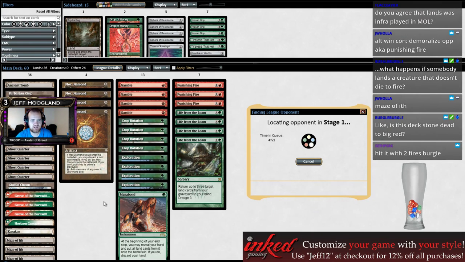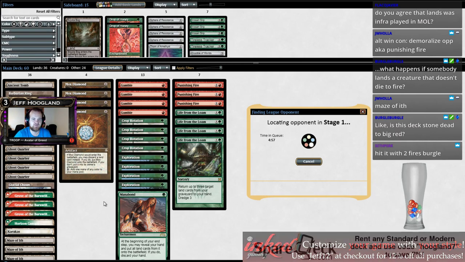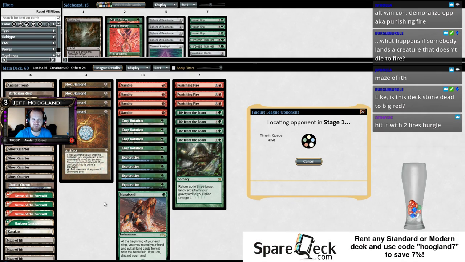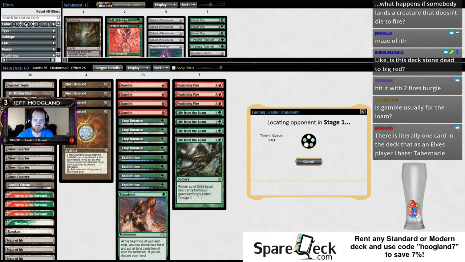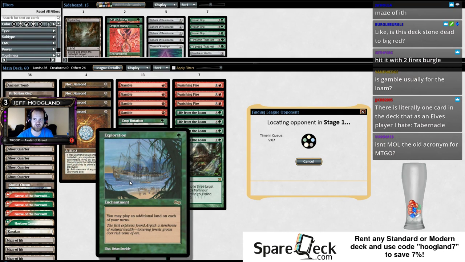This deck is stone dead to Big Red, correct. I've probably played lands with Big Red two or three dozen times, and I think I've lost once, and it was to a version that was flashing black for Dark Confidant and Abrupt Decay. Yeah, you often gamble for Loam, but sometimes you're gambling for Sphere of Resistance and Thorn of Amethyst in the post-board games, or occasionally an Exploration to get your acceleration going.